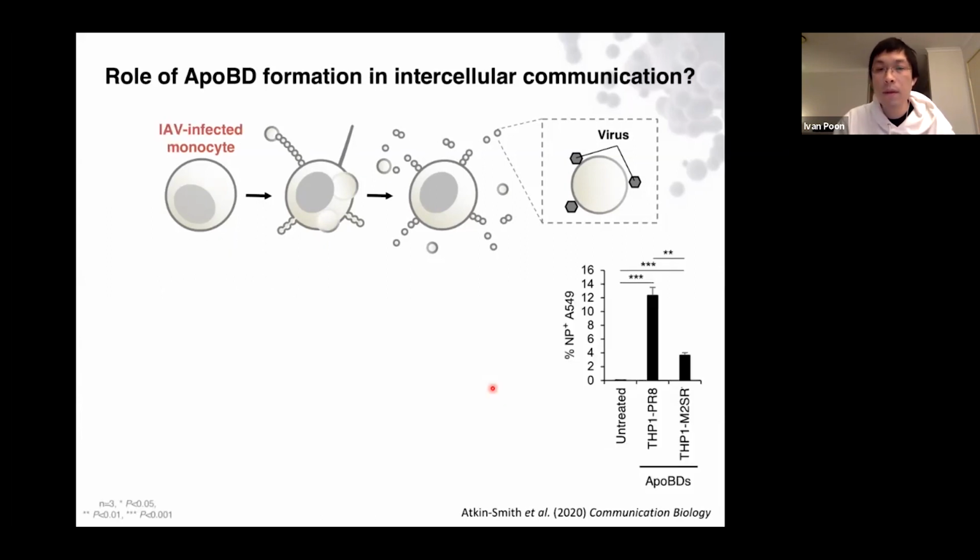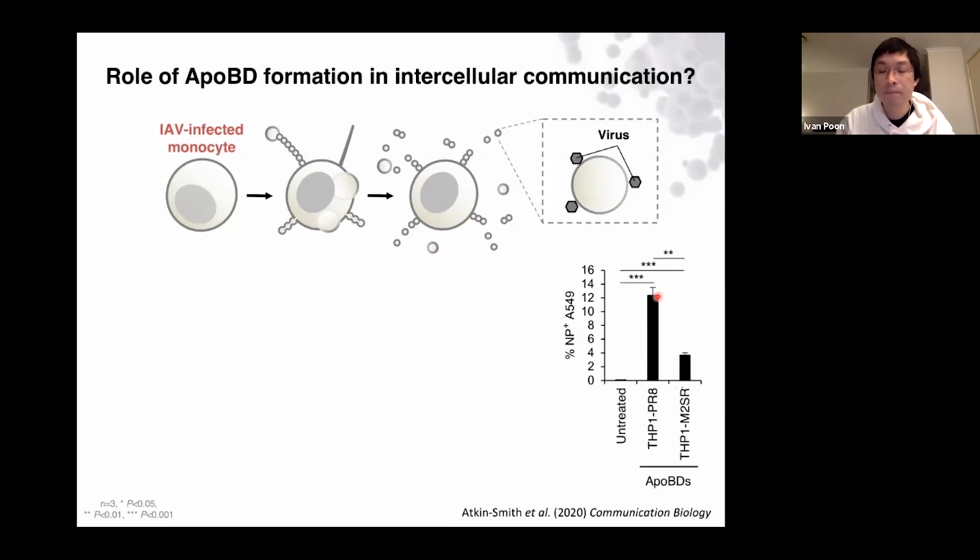So the next obvious question: we were able to infect monocytes with influenza virus, induce them to undergo apoptosis, and isolate those apoptotic bodies using a FACS-based approach. And then we transferred these to recipient epithelial cells, to see whether the apoptotic bodies could aid the trafficking of virions and cause the epithelial cells to become infected, as measured by the NP nuclear protein. And indeed, when we give the epithelial cells apoptotic bodies generated under this scenario, a proportion of them seem to become infected.